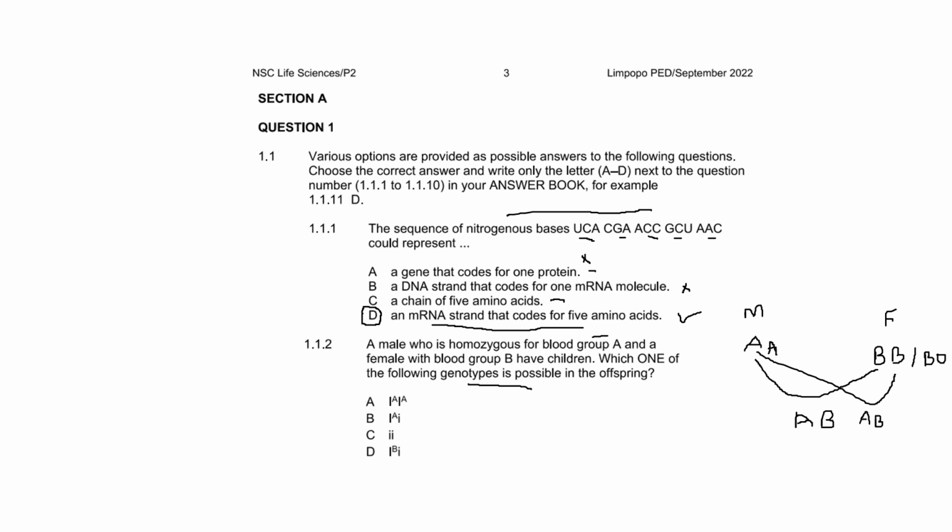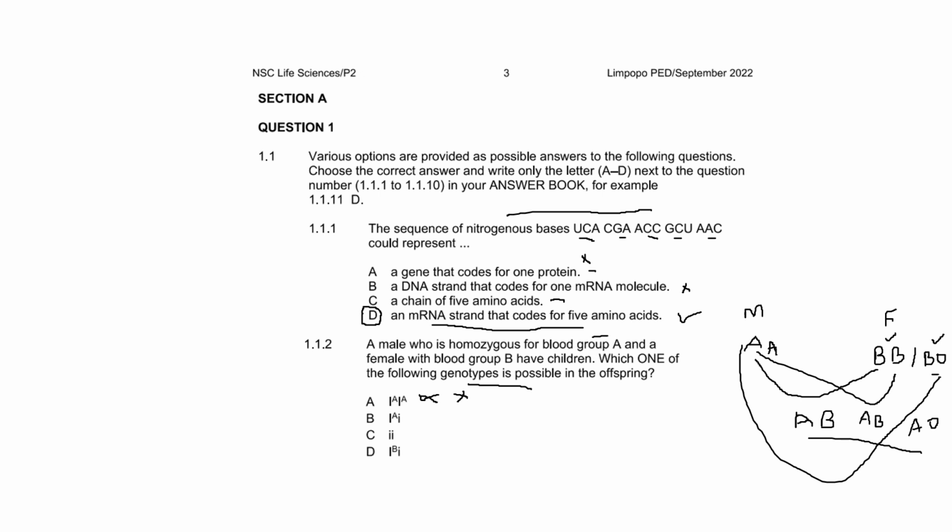If we were using BO, for example, it would have been A and AO as another possible option. So the possible options you can get from a female being BB or BO with a father homozygous AA are those 3 possible allele options. Let's go to our options. We don't have double AA, we only have AB. So AA will be out. You can't get allele AA there. We can only get AB or AO.